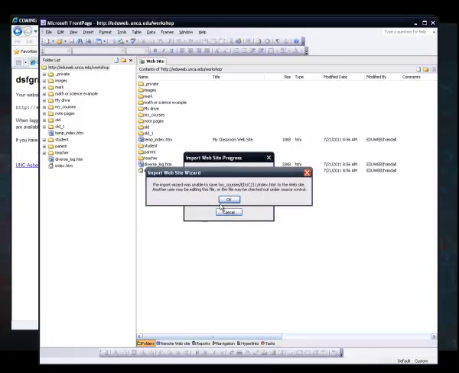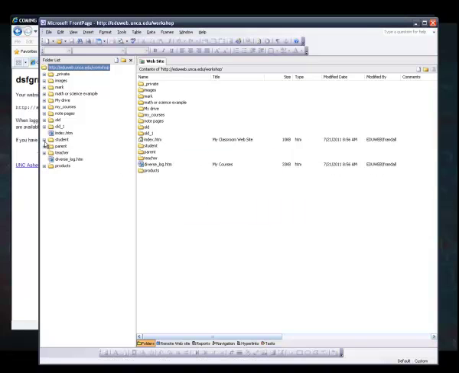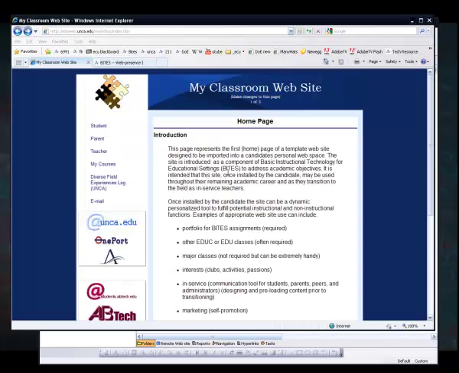You should see at the end a student folder, a parent folder, a teacher folder, a products folder. You'll see a diverse_log.html, and you'll see an index.html file. It could end up being an index.asp. It just depends on the server. This is your website. If you go back to your browser and do a refresh of your website, this is your new website.